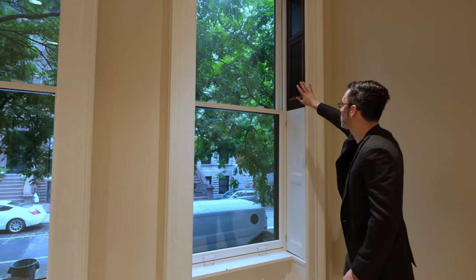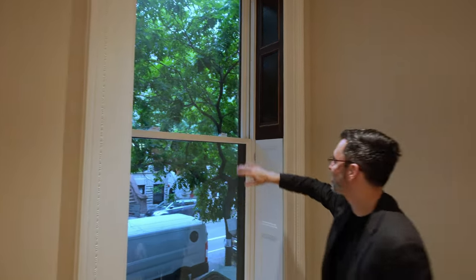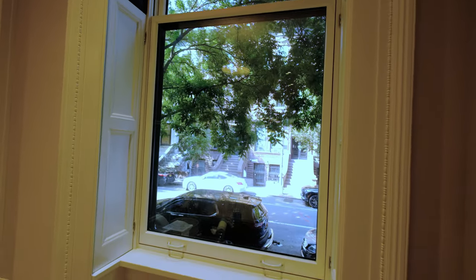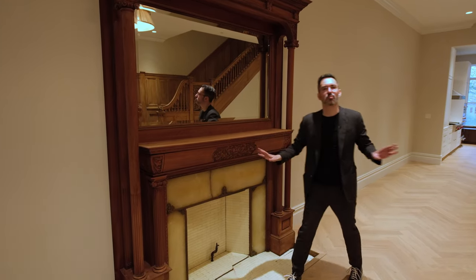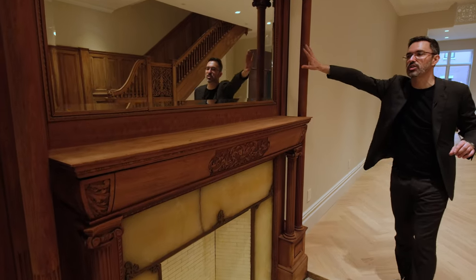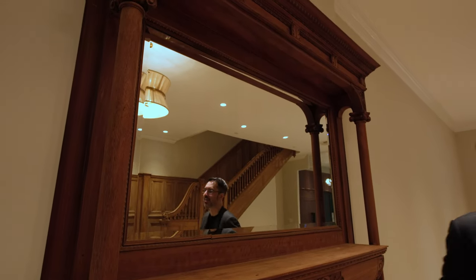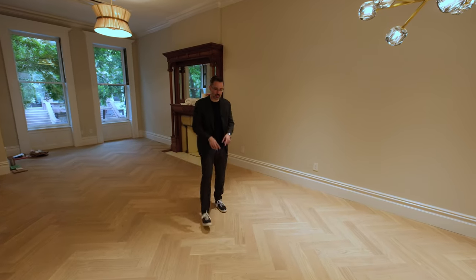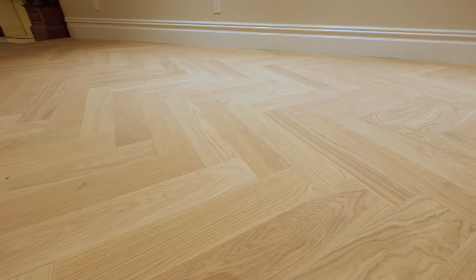The old windows were a disaster and we put in new windows. You can see here some original wood shutters — these haven't been finished with all the painting yet, we're 99% done. All window replacements have to go through landmarks, there's a big process for that. We kept the old fireplace; it's got cracks and we're just leaving it original. The contractor sanded it down just a little bit. That's the original mirror — a nice old detail. This is a 140-year-old brownstone; let it look like a 140-year-old brownstone. The floors are in a herringbone pattern, which gives it a nice touch that elevates the parlor floor.